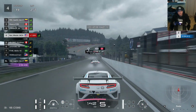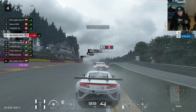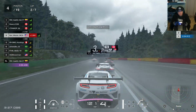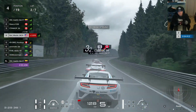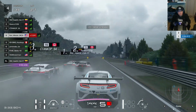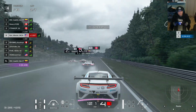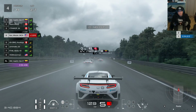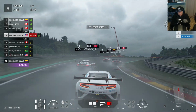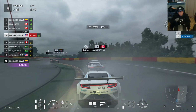And in terms of this race, you pretty much just need to survive. The fewer mistakes you make, the better off you'll be. And hopefully you don't get yourself into any sort of shenanigans, as there's a bit of shenanigans going on up in the front and I was a bit worried about what's going on. They're just taking each other out, taking each other through the grass. So I'm just going to slow down and just try to stay away, because especially under rainy conditions, I don't want to end up spinning around for days. So just going to be really careful through here.